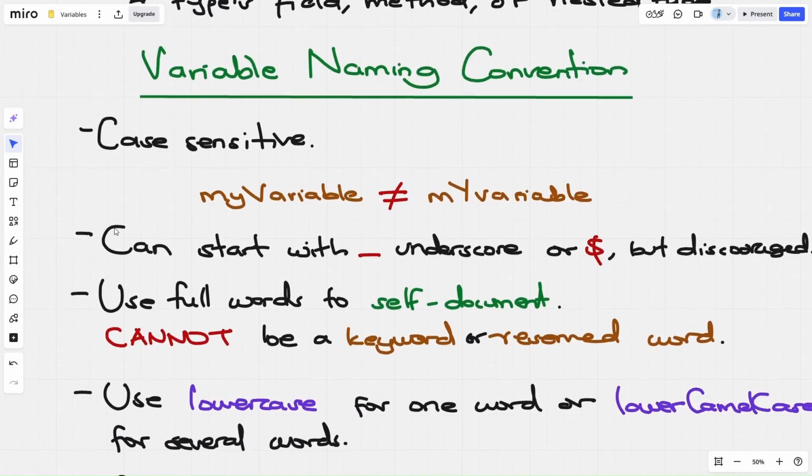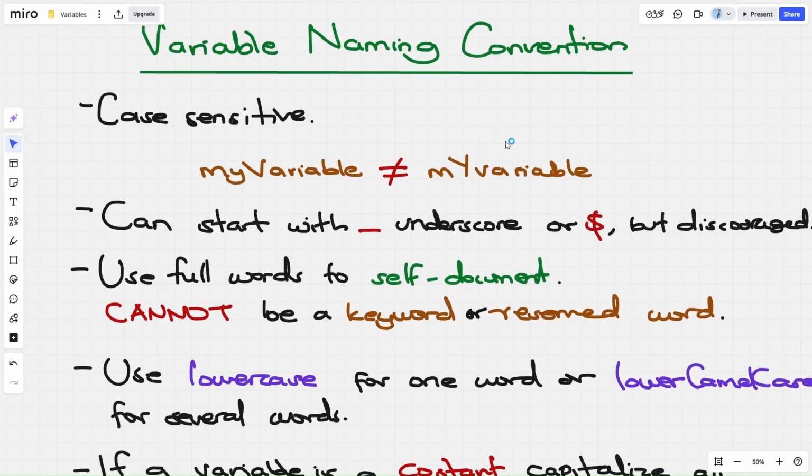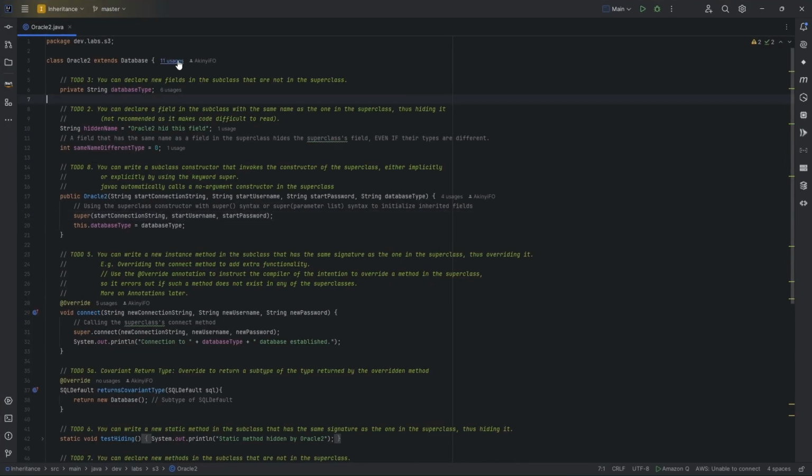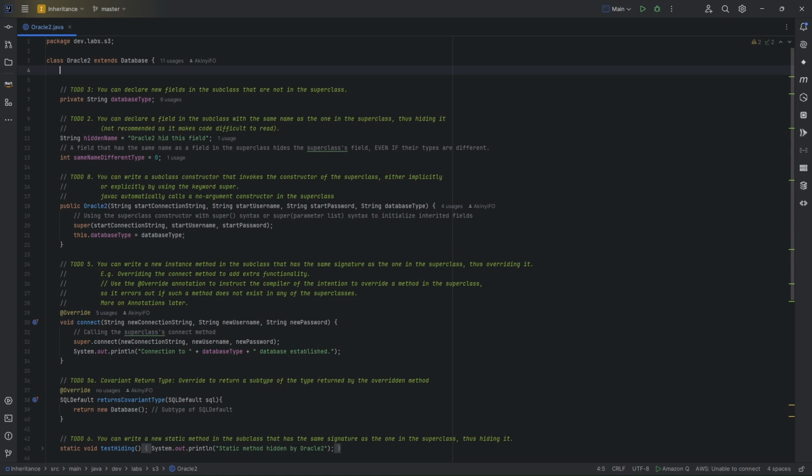Now, although we've already seen this, there are naming conventions for variables. They are case sensitive. That means if I write my variable with different cases, then they refer to different variables. I'll just demonstrate that. I'll go all the way back to the class at the top.